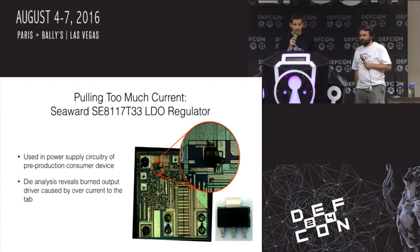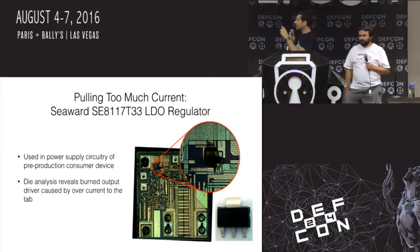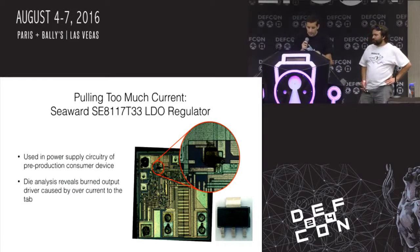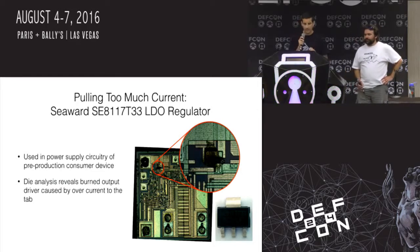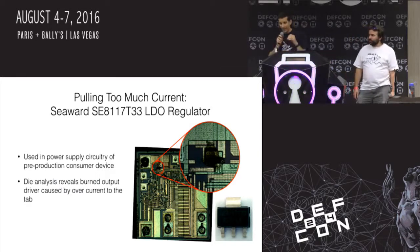So these came back, and we noticed that once in a while we would have failures of this particular low dropout linear regulator, taking power in and bringing it down to a lower voltage. We just couldn't figure out what it was. This was a company I wasn't very familiar with. I think they were Chinese-based, I'm not sure. The only thing we could think of was to decap the chip, take the plastic covering off and look at the actual integrated circuit die to see if we could locate any failure.